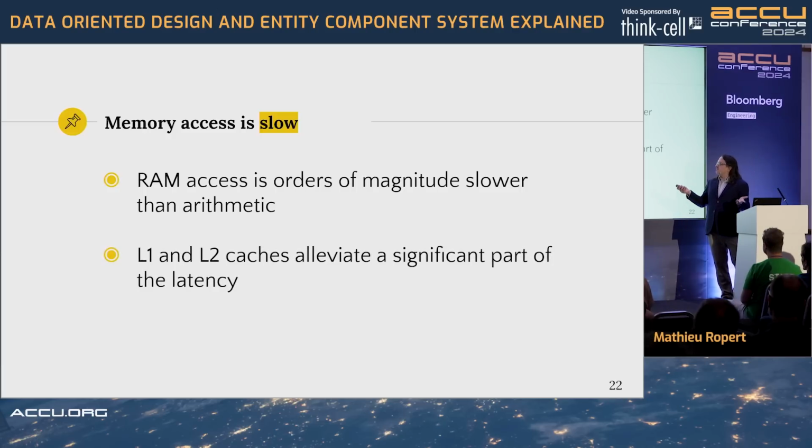Luckily, we have thought about this problem because it's not a new problem. It's just being aggravated by the fact that CPUs have gotten faster and RAM hasn't. So we have had caches, L1, L2, L3 to some degree. This is why every CPU advertised bigger and bigger cache every time, with 8, 10, 16, 24-way associativity. This is to try to alleviate that.